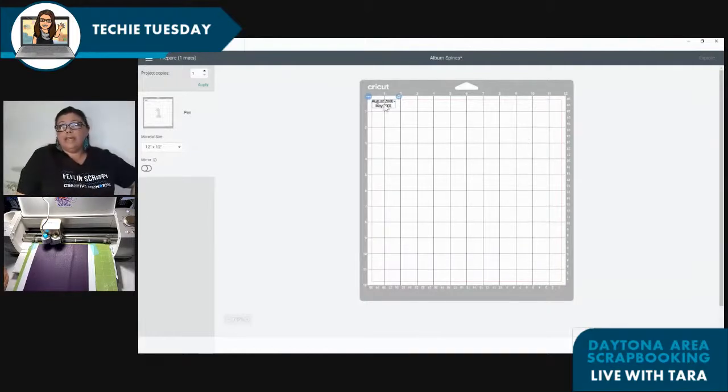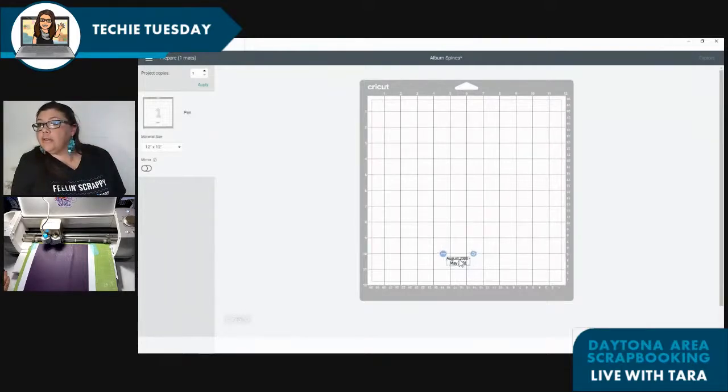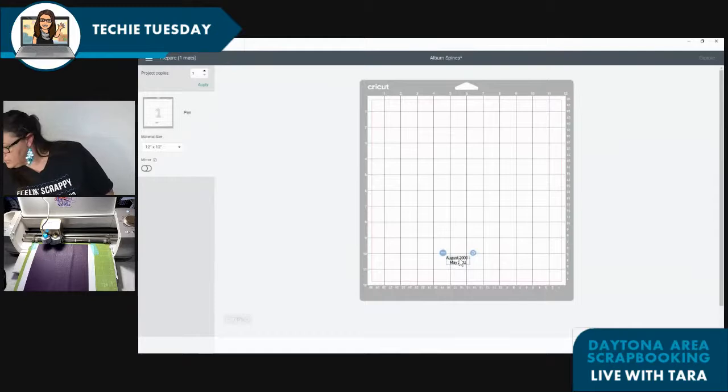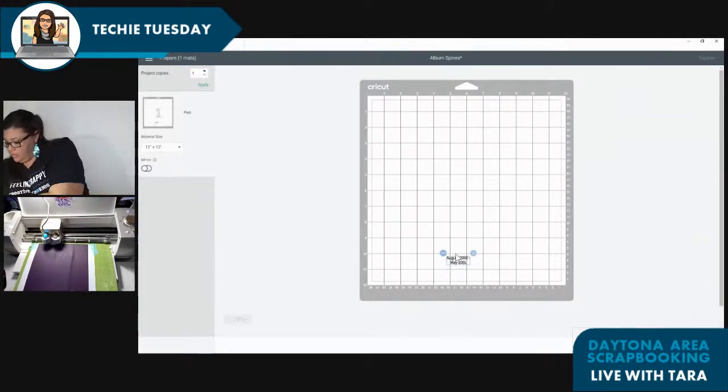Okay, so now I'm going to take this and move it down. What did I say? It needs to line up with it. Now I need to get out my ruler again. I definitely don't want it to run. I might have to move down my foil just a tick. And then it's going between the 5 and 6. All right, I'm going to move down this foil just a hair.